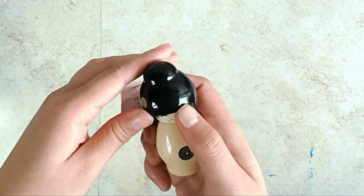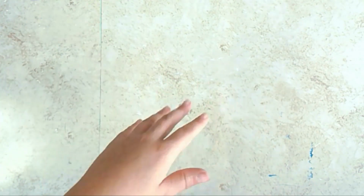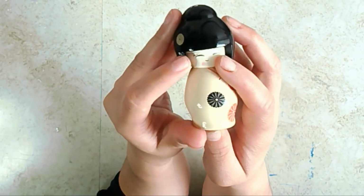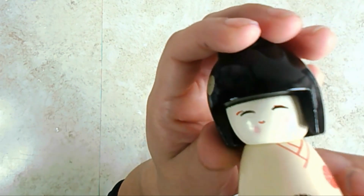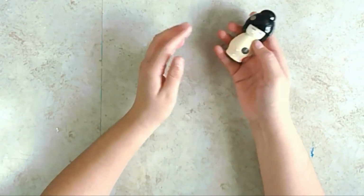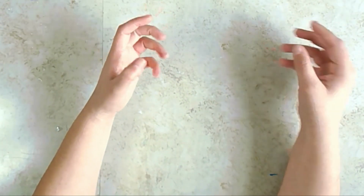This one I picked specifically for a makeover because the paint job on her face is a little bit off. If you look closely at her, the basic paint job is fine, but her makeup is very askew. Her blush is way too far down and to the left. The red part on her eyes is also not quite right. So I actually picked her specifically to do this project. We're gonna give her a complete and total makeover, and I hope you guys enjoy it.